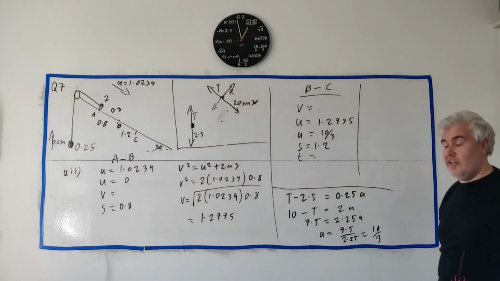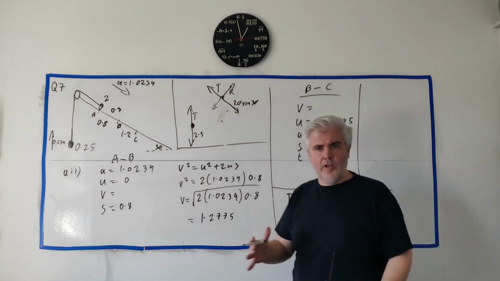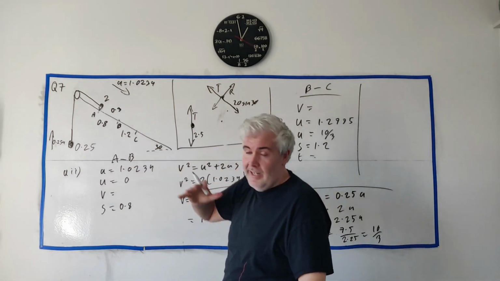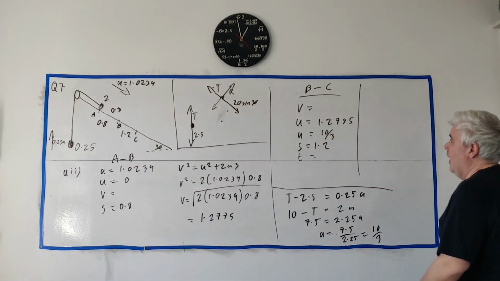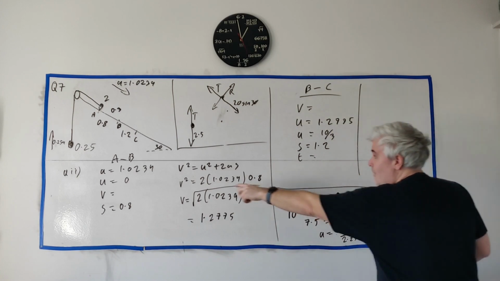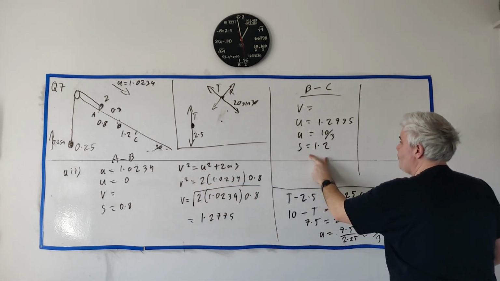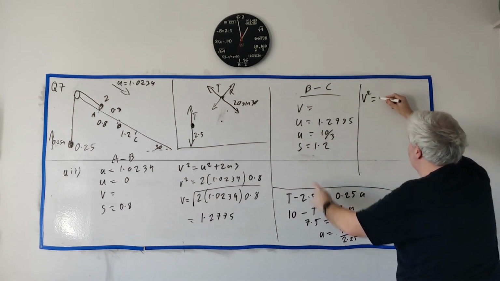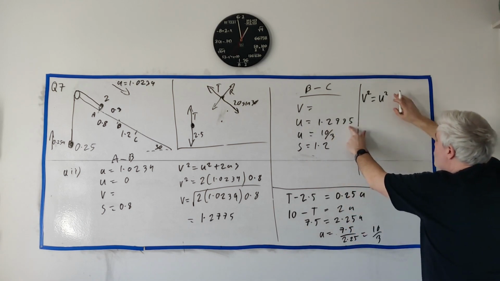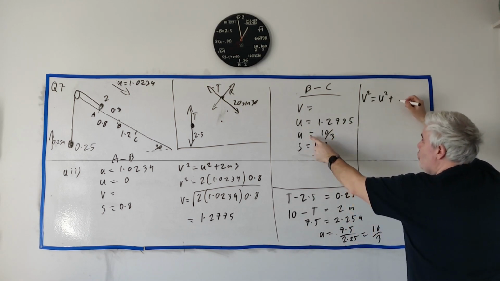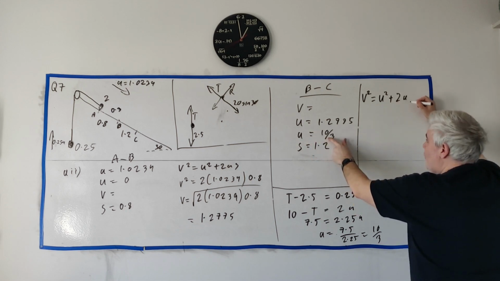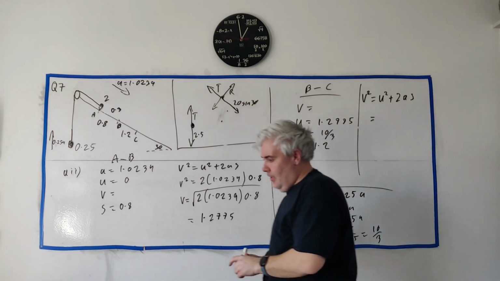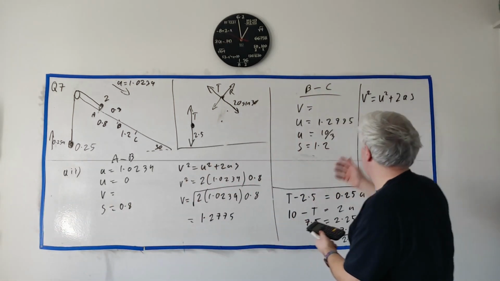That's enough now to answer this question. Hopefully you're following along these steps. They are multiple steps just to find the speed here. Again, this is why we're getting 5 marks. There is an equation, the same equation I used here. It doesn't need t. The same equation, v squared is equal to u squared plus 2 times this number multiplied by this number. I can fill all that in. Let's just do it in the calculator right now.